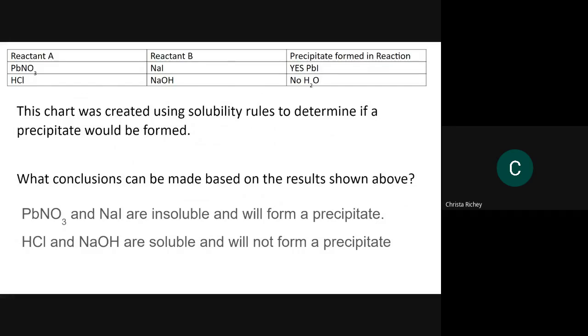You know what? Technically, I did not write that correct. Technically, the precipitate is the lead iodide. But when these react with each other, yes, they do form one of the two products as a precipitate. The sodium nitrate's not. It is soluble. It is the lead iodide that is the precipitate. The two products of these guys, they don't. They're soluble.